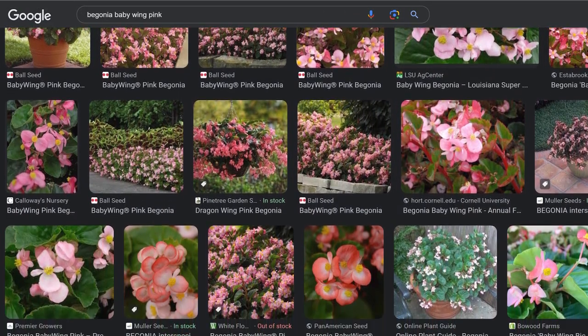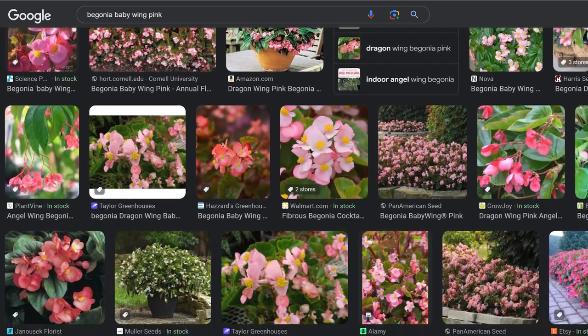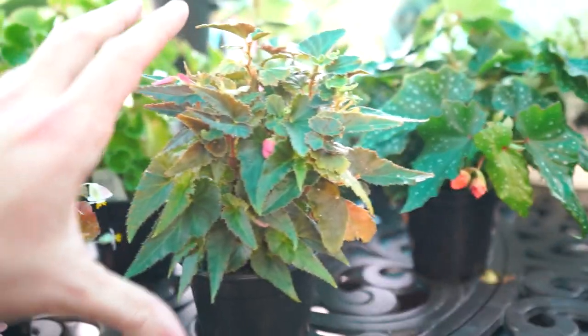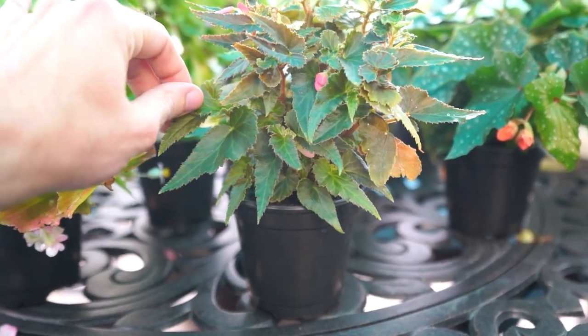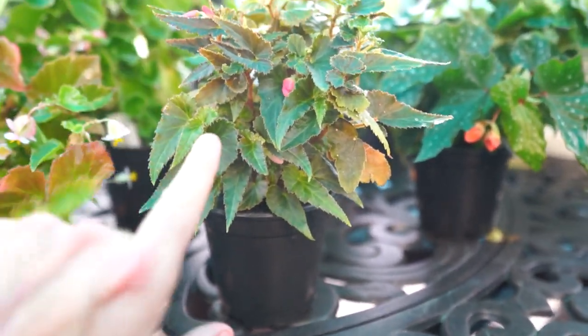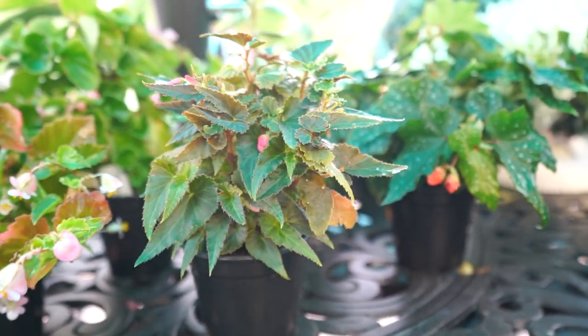Here it is. It's up on the screen. It's not very impressive in pictures. In person, it looks a lot more like this one right here, but nearly full grown at the size. It's probably double in size, but the more classic, this is an angel wing type, but the angel wing to dragon wing shaped leaves, that was a nice light green color with the peduncles and the flowers dangling from them.